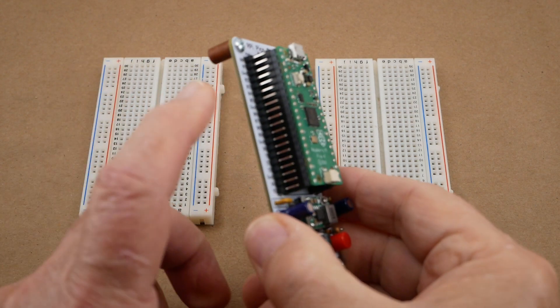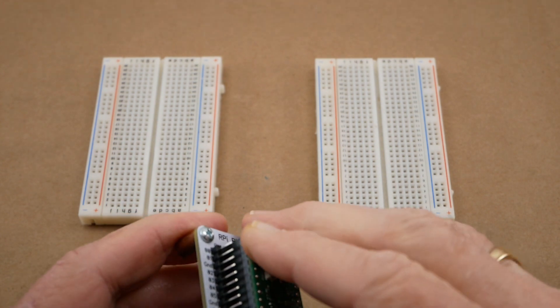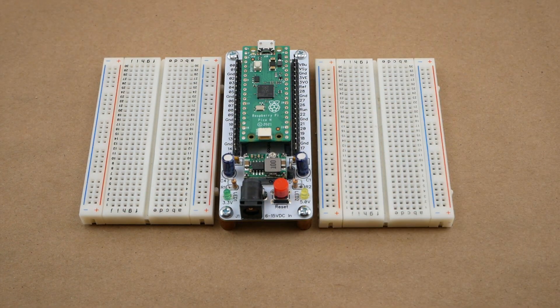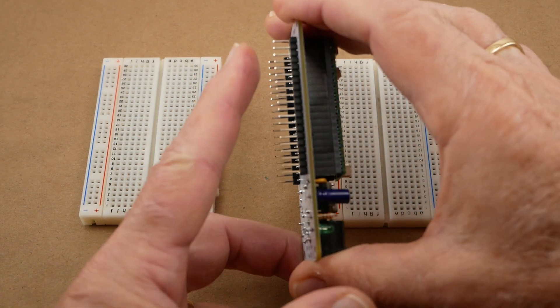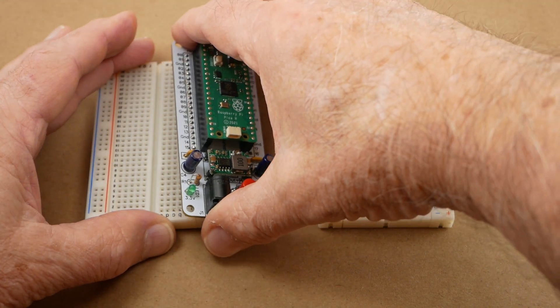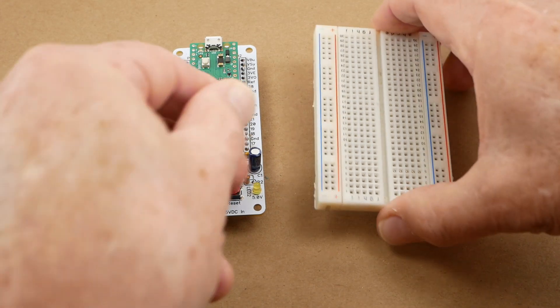For those who prefer it, during construction, male header pins can be soldered instead of the two outer 20-pin female DuPont headers. The Pico Pack works just as well either way. There's a third way to use it, and it's my personal preference: I solder male header pins on the bottom of the Pico Pack and just plug it directly into the solderless breadboards.